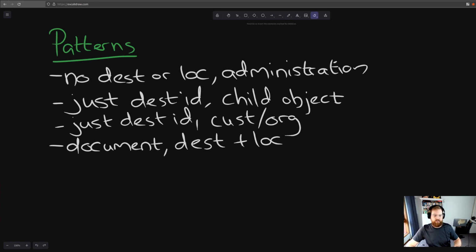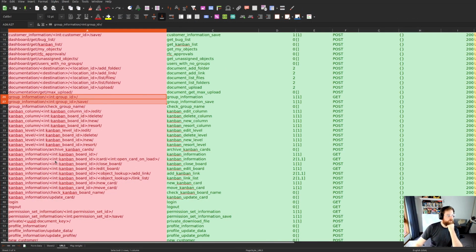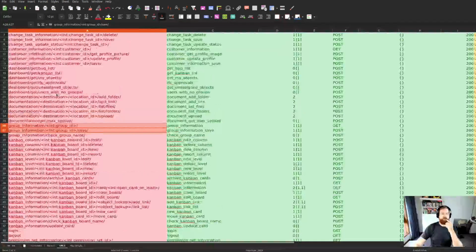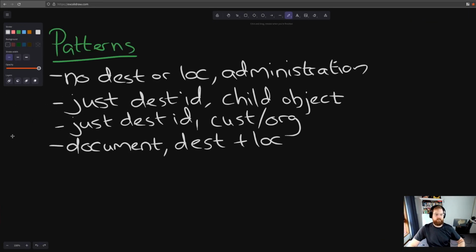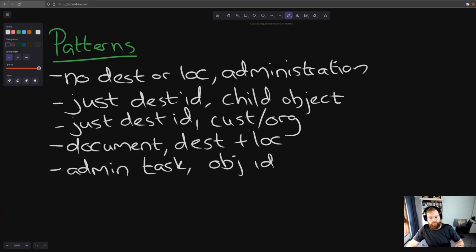I don't need to click you 10 times. All right, I don't think group information... Oh, that would be an admin task. So, admin task object ID. Okay.